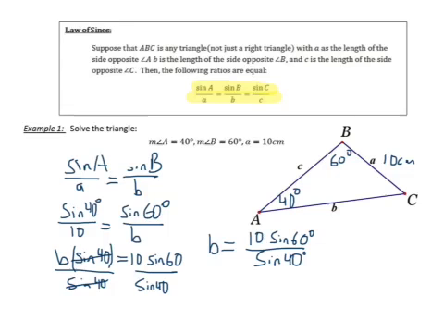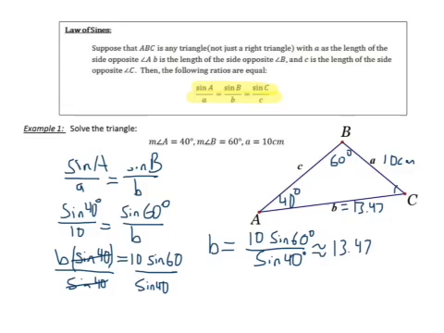And we can go to our calculator now, and we can punch that all into our calculator. Make sure you use your parentheses correctly and all that. And that's going to give us 13.47. So we found out what B is. Now, we want to find what C is. Now, angle C here, we can find. Let's go ahead and do that.